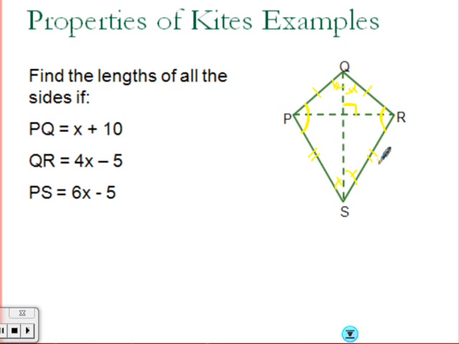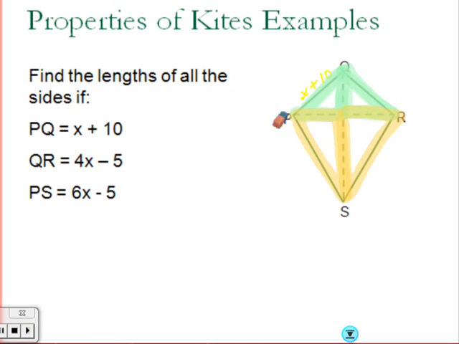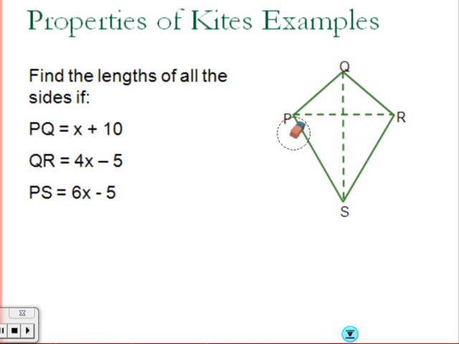It might be worthwhile to either label yours somewhere or draw it on there just so that you're clear on everything that we know about a kite. So let's take the example problem that we're given here. PQ is x plus 10. You also might notice that in a kite we have a right triangle and another right triangle. We have two congruent right triangles, and then we have two more on the bottom. These are both congruent right triangles. So all sorts of things that you know about right triangles we might be able to use when working with kites. Hint, hint.